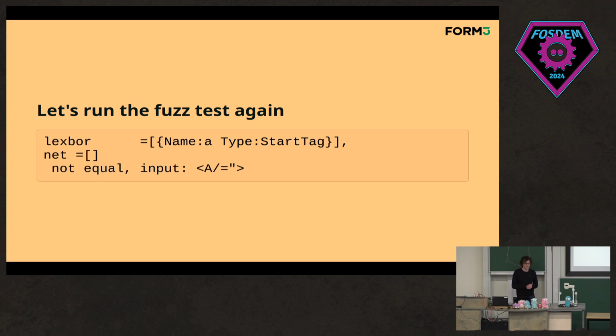Yes, one more. What kind of coverage metric is it? The question is what kind of coverage metric it is. I'm not 100% sure, but I think it's branch coverage based. If you run the fuzz test with some verbose flags, you will see that there are coverage bits, and I think it tells you how much coverage there is for a particular input.